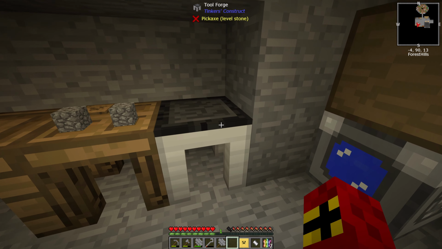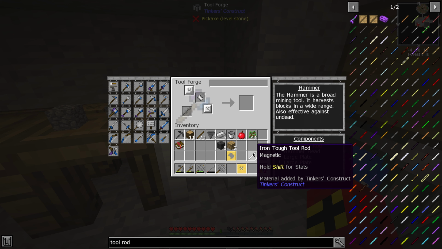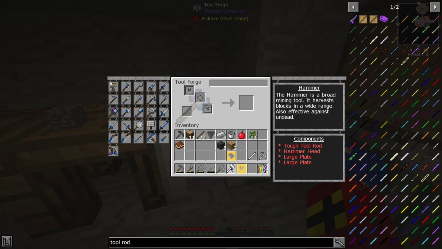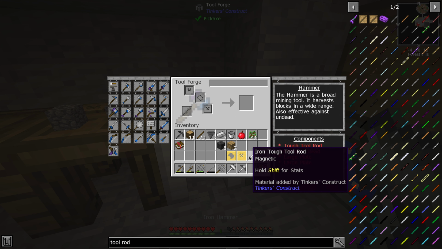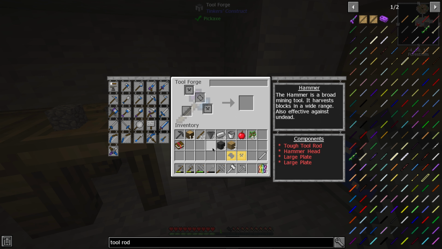Now that it's made up, what we're going to do is come over here to our forge, click our hammer, and start putting our pieces in. Now, I've deliberately made a small mistake here by accidentally, air quotes, crafting up 2 tough tool rods. Now, we're going to craft this hammer first of all. There's our hammer, there's our pickaxe. But now we're going to look at the accidental mistake that I made by accidentally making another iron tough tool rod. Now, sure, I can use this to go ahead and make an excavator or a hatchet, and I probably will in the future.